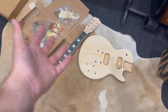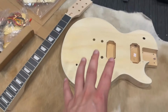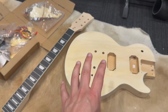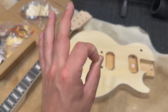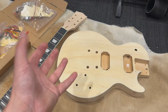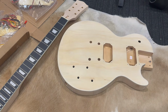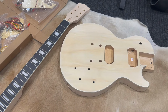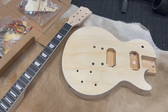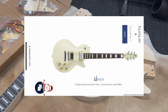Now, in terms of the look I'm going to go with for this guitar kit, I have made a mock-up on the Halo Guitars website. If you haven't heard of Halo Guitars, they do really awesome custom guitars, but what I use that website for a lot is just the custom guitar configurator, which is an amazing resource for guitarists who just want to muck around and come up with new interesting guitar designs. So I've got a mock-up of what I want this guitar to look like that I'll pop up on screen now.